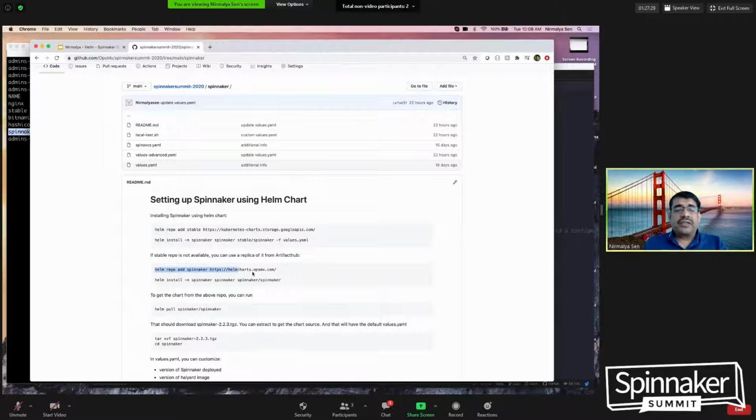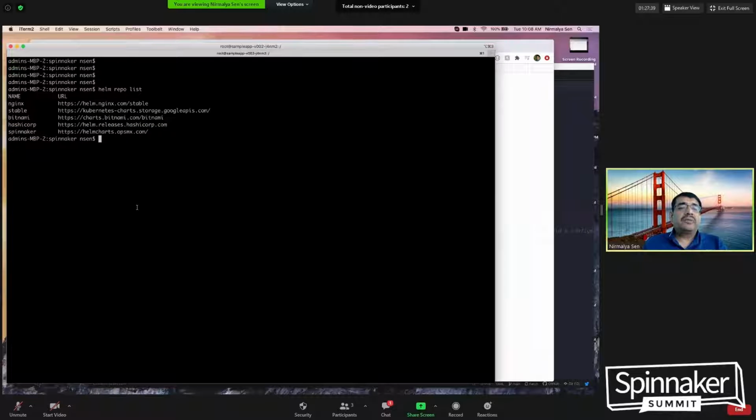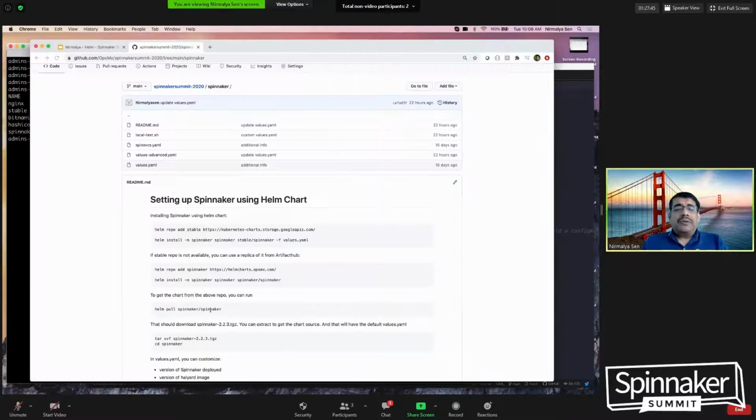If you run this command, helm repo add, give it a name, I gave the name Spinnaker, and this URL, it's basically added as a repo available to Helm right over here, right? Now, to install it with all the defaults, just take the defaults and install it for me, I'm going to run this command: helm install, give it a namespace I want to install it to, give it a name, and say install the chart spinnaker in the repo spinnaker. A lot of Spinnaker words in here, right?